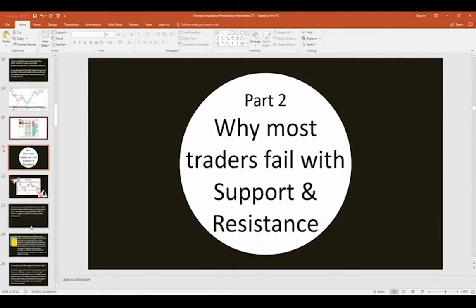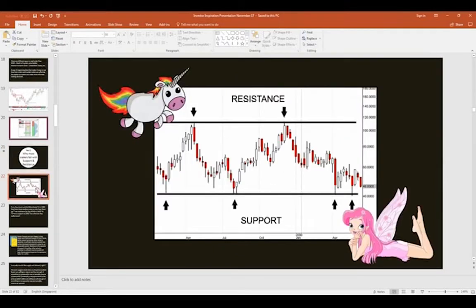So the main focus of today's presentation is about support and resistance, and why I think most traders fail with support and resistance. And again, when you come into trading, you look at these nice trading books, and you learn a fixed model of support and resistance, and it's all theoretical, right? It's like fairies and unicorns. You see price trades a level, it sells down to support, it rallies back up to resistance, sells back down to support, goes back up. That's fantasy land. The markets aren't like that. That's not how they trade.